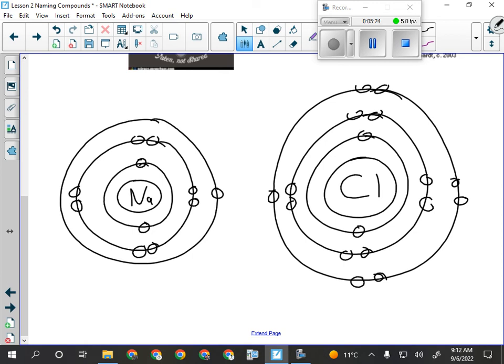In fact, if you put an ionic compound in water and it dissolves, it essentially splits into the charged particles. Positively charged sodium atoms or ions and negatively charged chlorine ions. Chlorine would be -1 because it picked up an extra electron and now has one more electron than it has protons. Sodium will be positively charged because it's lost an electron and now has one less electron than it has protons. And so now that solution has positively charged sodium ions, negatively charged chlorine ions floating around in it.